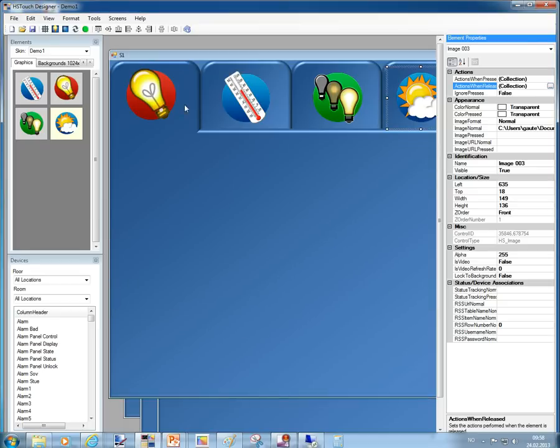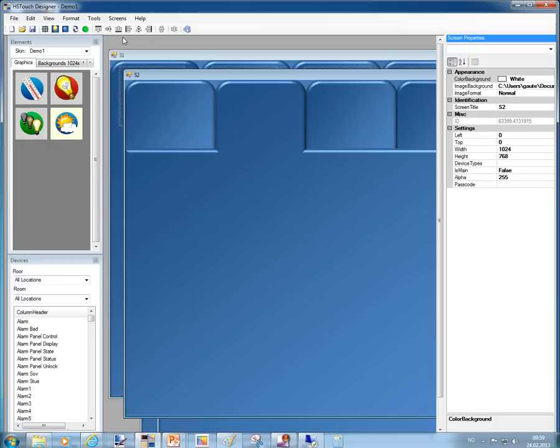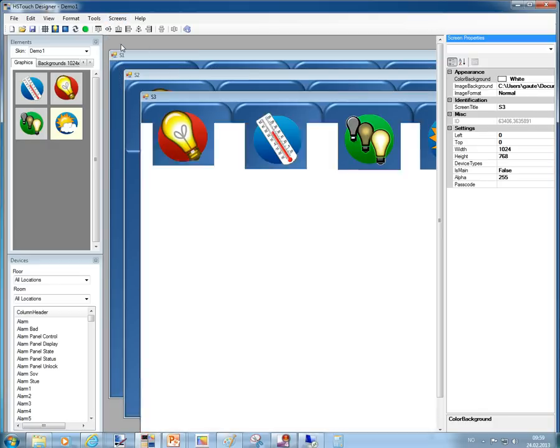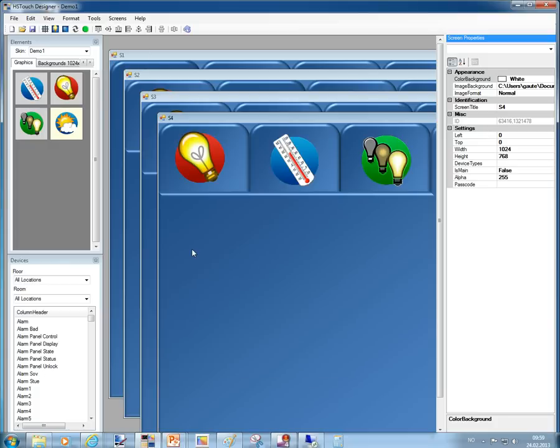So now we have all the icons active with commands. We can now copy them, all 4 of them, directly on to the other screens, position at the same position. And they already contain the commands needed. So we are ready to go.